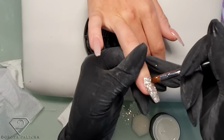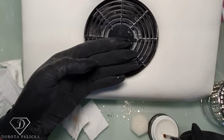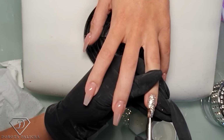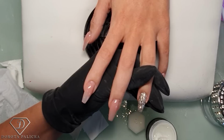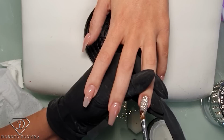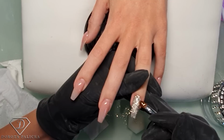Check the side view. Change. And do the same on this one. So nice. Gosh, I wish I could record like this all the time from the sound. So quiet. So relaxing. Honestly, you should see my previous tutorials. I had to cut it through so many times. I know, it's very quiet. It's not normal. Change.